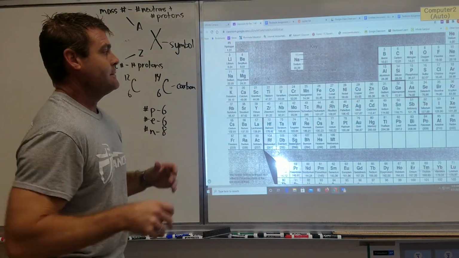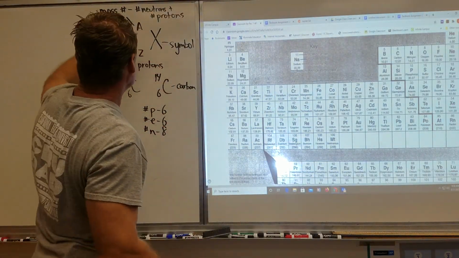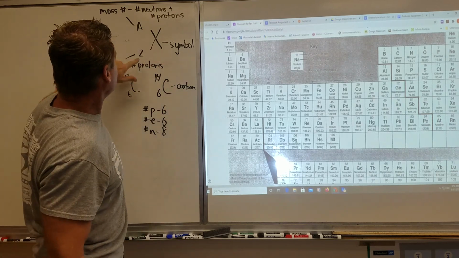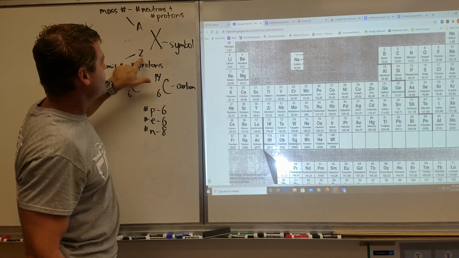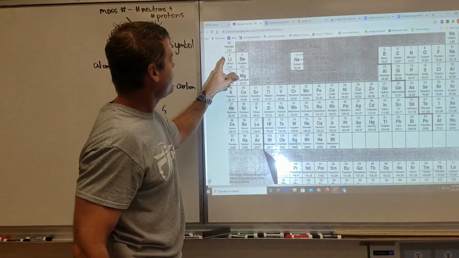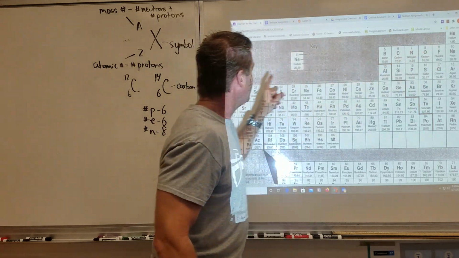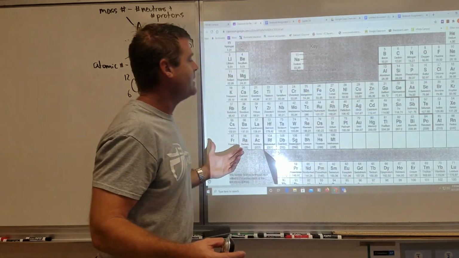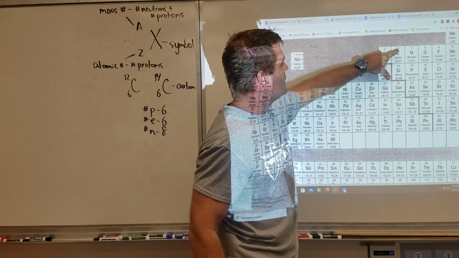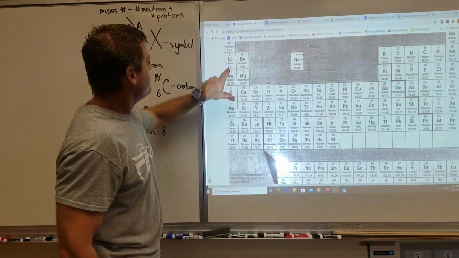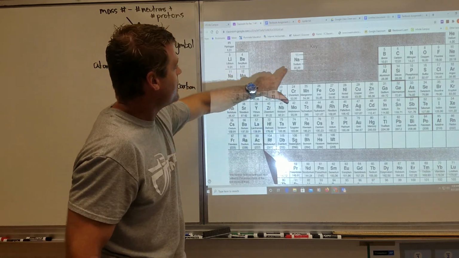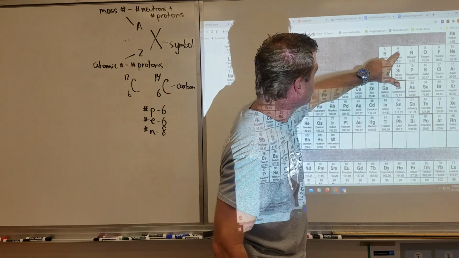So here's a periodic table, okay? So now you guys, it's a little different. You guys notice that, and this is where it could be a little confusing. Now on a periodic table, however, remember we were saying the Z number, the atomic number is down here. On a periodic table, it will typically be at the top. And you guys can see, all these atoms are listed in order of the atomic number. So if I wanted element number 6, I'm going to go carbon, right? And I go here, it's carbon 6. And you guys, the mass, you guys see where it's up here on this notation? On your periodic table, it's on the bottom. So for example, carbon is 12.01.